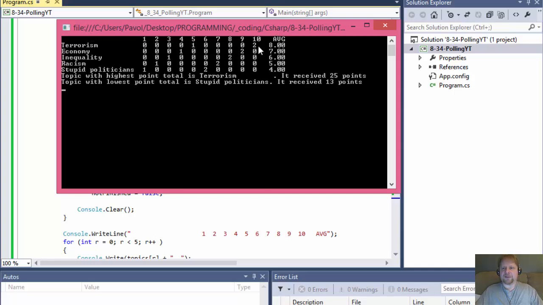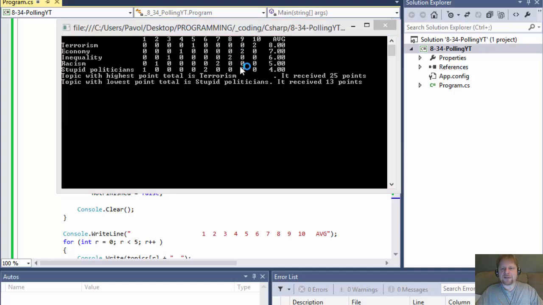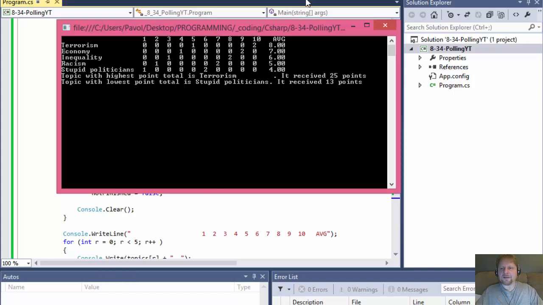So this one received 2 users entered 10 for terrorism, the one entered 5. So it averages 20, 25, yes, is it 8? It shouldn't be 8. It should be decimal points, because we got 2 times 10 is 20, of course. 1 times 5 is 5, so 25 divided by 3. So we are not capturing the points, but anyway, let me see.